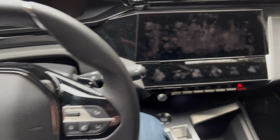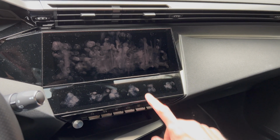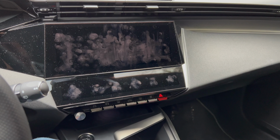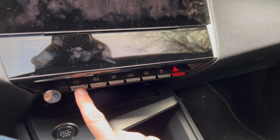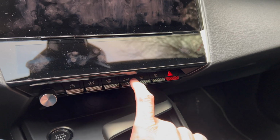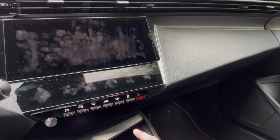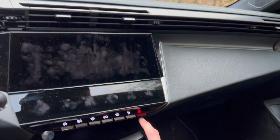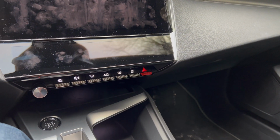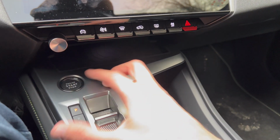Okay, and over here you have a nice touchscreen that looks kind of awful because of the greasy smudges from the fingerprints. On the bottom you have shortcut buttons. They're nice and physical. Car shortcuts, climate, max blow, close air circulation, rear defrost, AC off. You have the hazards. You can see them in the mirrors and here on the sides. These actually then illuminate, and then AC off I mentioned. You also have this for the volume knob, have the start stop.